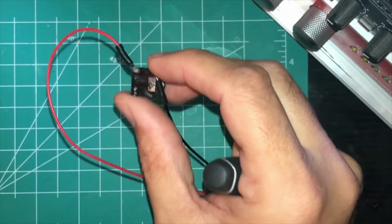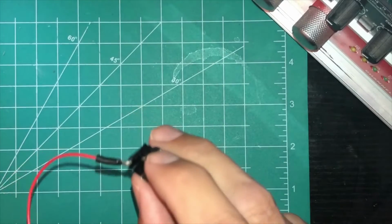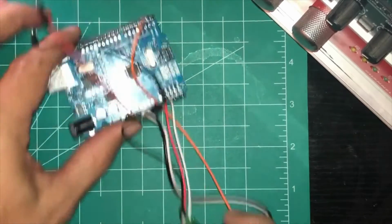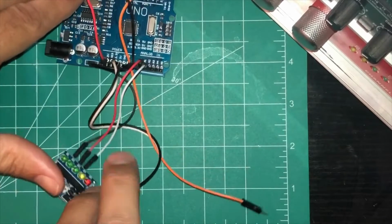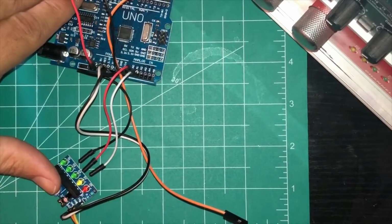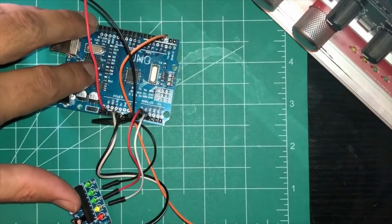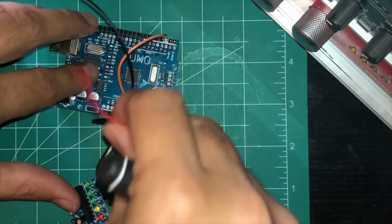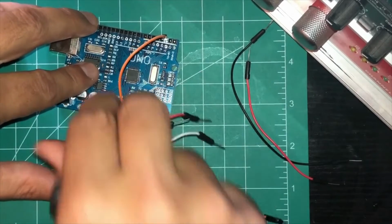Now what we're going to do is hook up both the audio jack and a sound module to the Arduino. So as you can see right here, this is how it'll look. But I'm going to go ahead and plug it all in so I can do it step by step here.